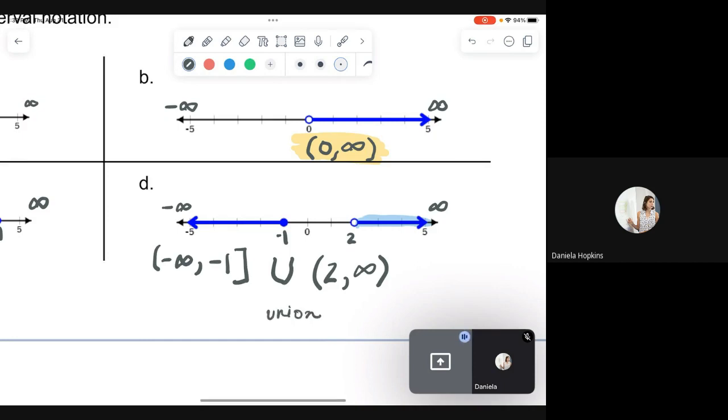So on Go Formative, there is a special button for a union. And if you find that on their keyboard, that's a correct answer. But you can also just put a capital U. That's all we put in the space. So a space always gets that union. It's just to mix or to combine those two lines. It's like the two blue lines got married.